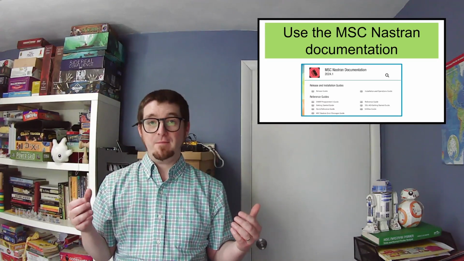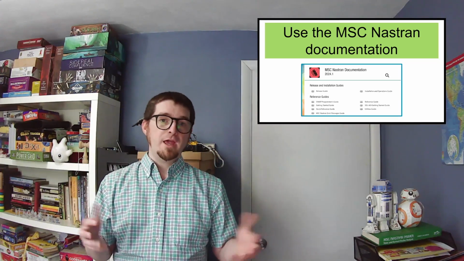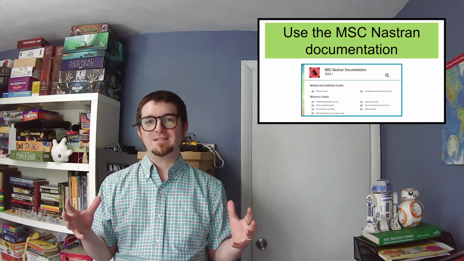If you're having trouble making a modeling choice in MSC Apex, you should use the MSC Nastran documentation. Nastran is the solver that powers Apex. I'm going to show you how to navigate the documentation and give a couple of examples of the types of insights that it can provide.